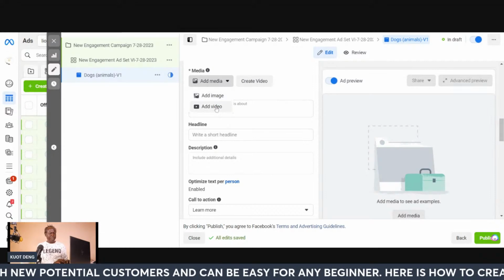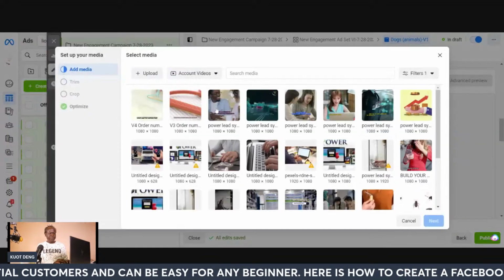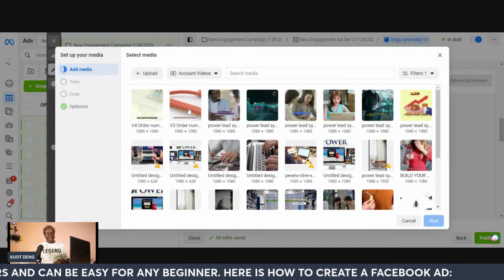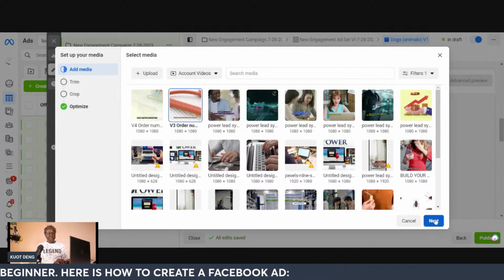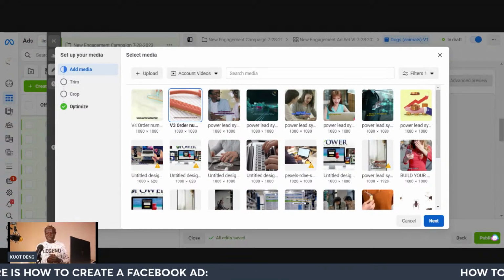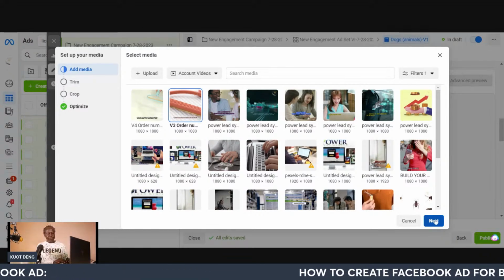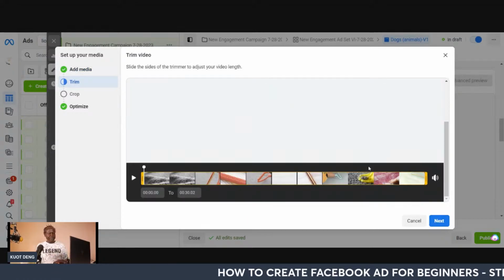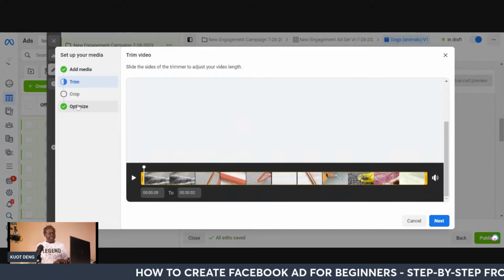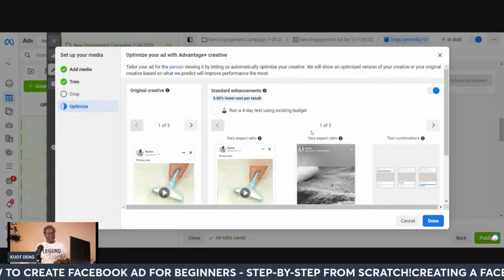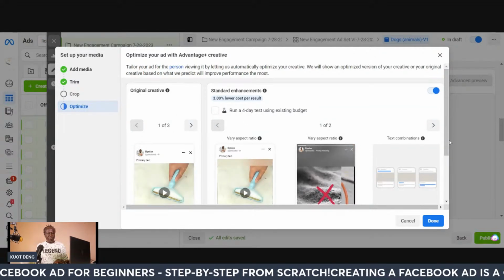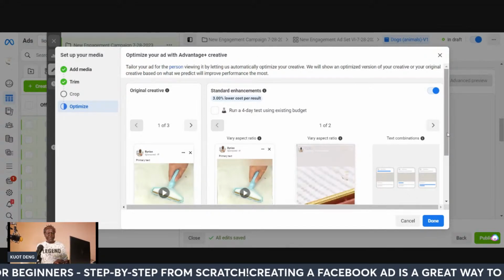I'm going to choose video, and we were talking about the dog product, right? So I'll click on the dog hair removal, click right there, and then click on optimize. And right here, this is your media.